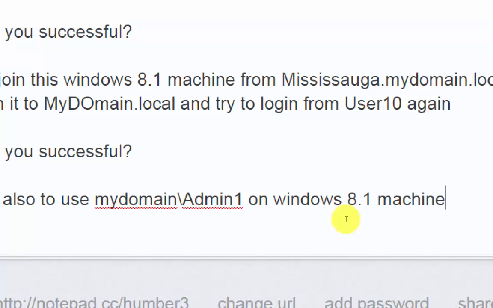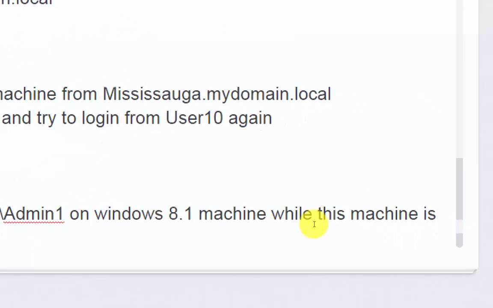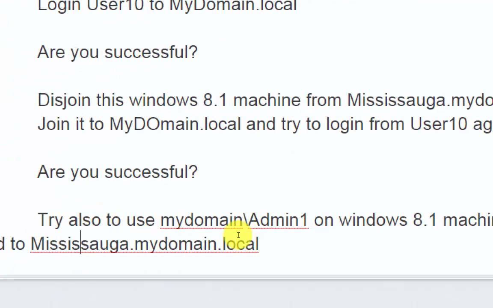Try admin1 on the Windows 8.1 machine while this machine is joined to Mississauga.mydomain.local. If this works, do the same for user 10.